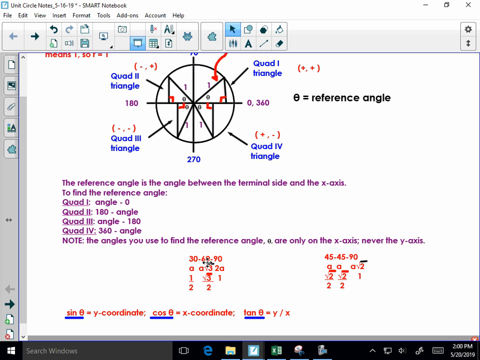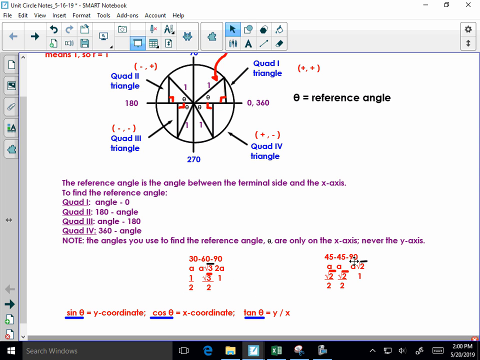The 30 degree side is always going to be 1/2. We know the 60 degree side is root 3 times longer than the 30 degree side. So root 3 times 1/2 is square root of 3 over 2. So every time we draw a 30, 60, 90 degree triangle in any one of these four quadrants, we're always going to have these same numbers: 1/2, root 3 over 2, and 1. There will be no other numbers. The only thing that can change will be the signs, positive or negative, based off the x and y coordinates in that particular quadrant. But these numbers by themselves will be the same.